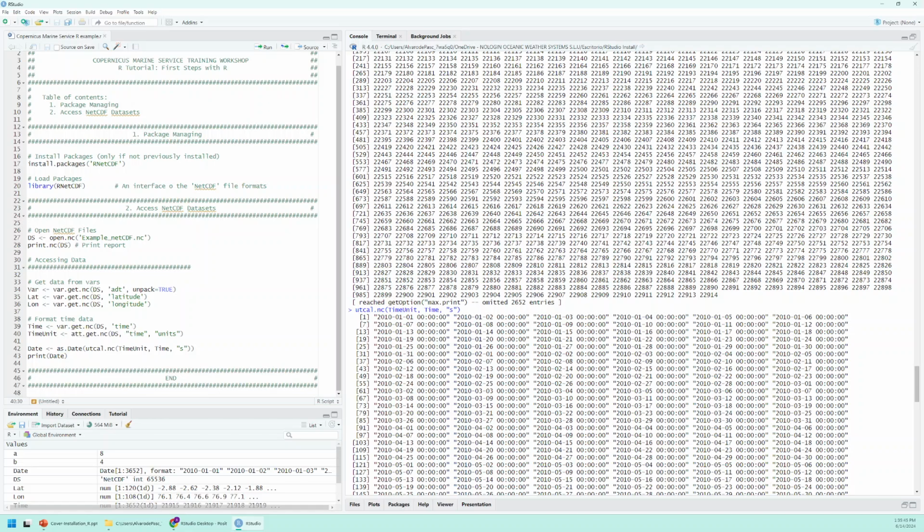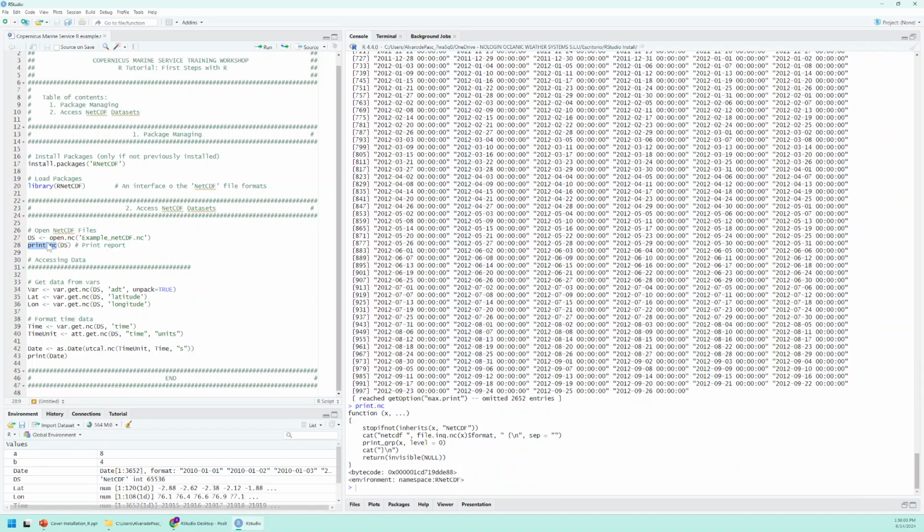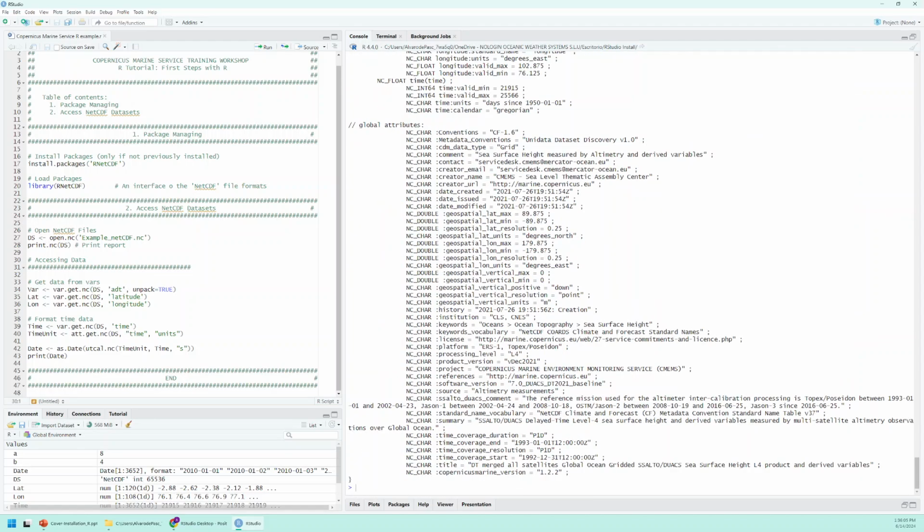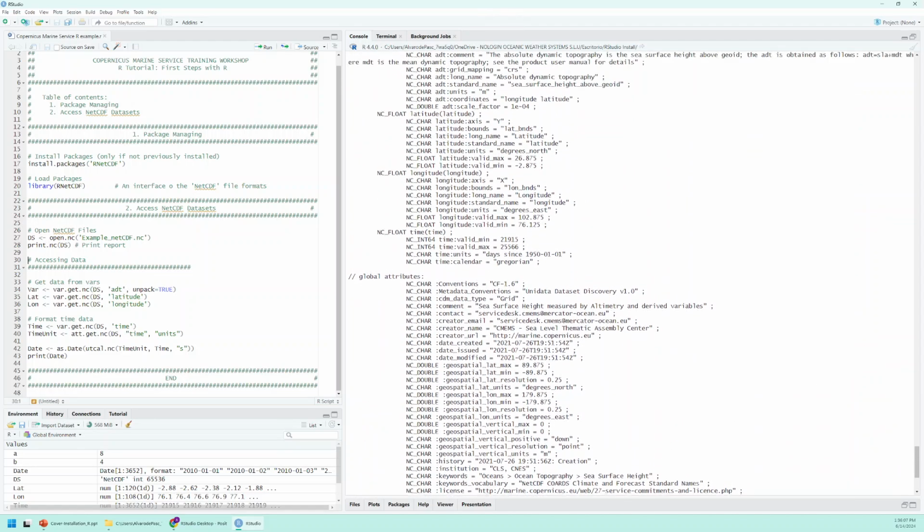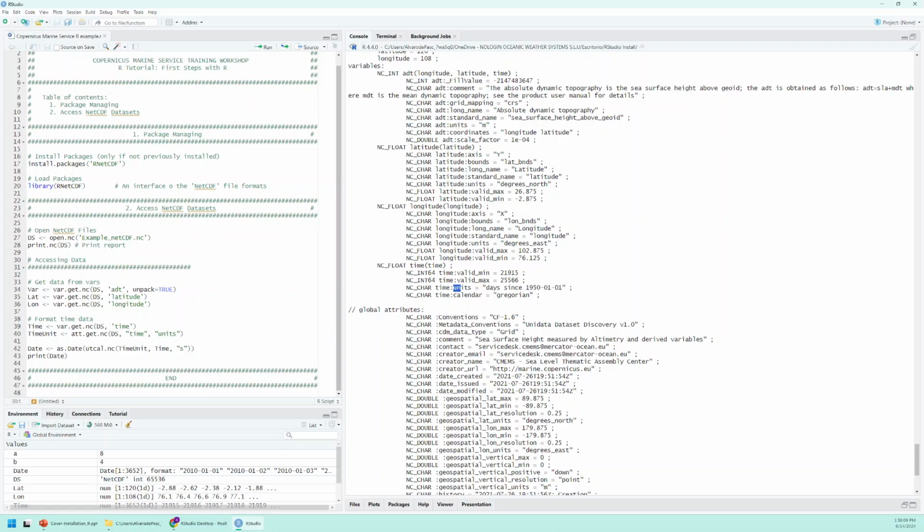So first of all, we have to get the information of time, and we also need the information of the time units. As I said before, if we print the netcdf report for time, it has an attribute called units that gives you the information of the units of this variable.